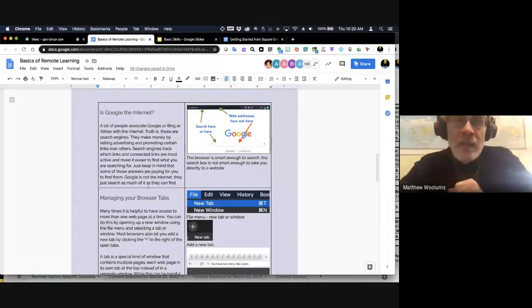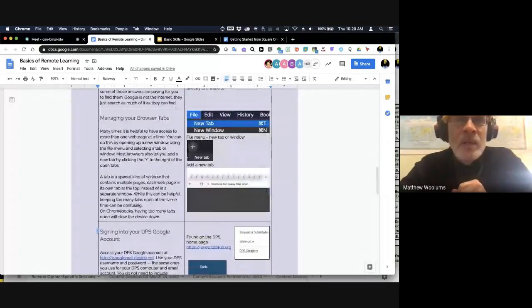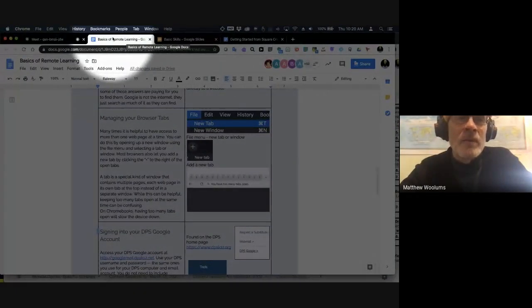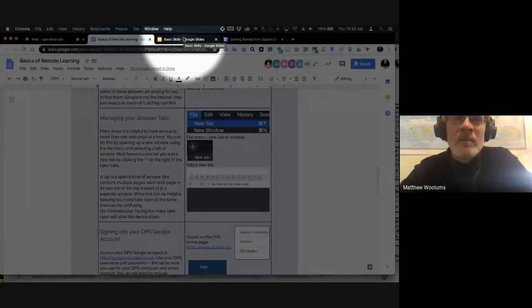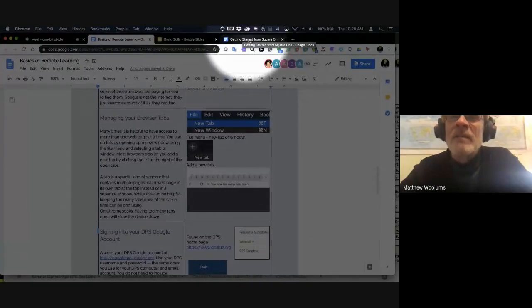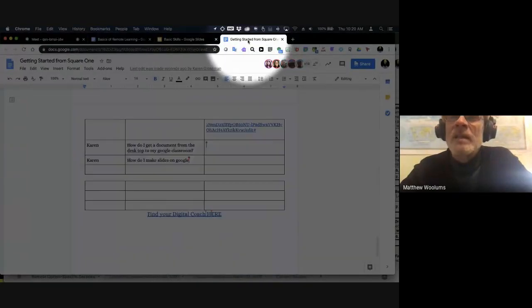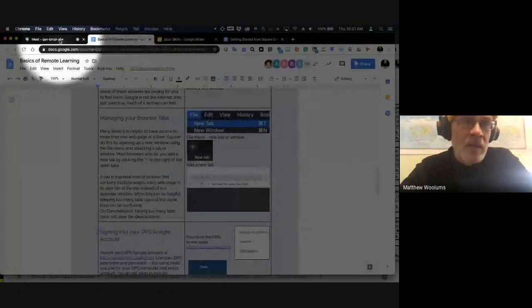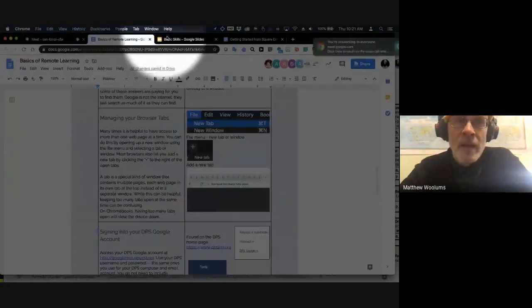All right, next thing I want to mention is tabs. You may notice that I have 4 tabs along the top. I have one that's the Google Meet. I have the tab for the document that I'm in. I have my slide deck, and then I have the document that is linked for our Q&A. So I can switch between these tabs by just clicking the name of the tab.